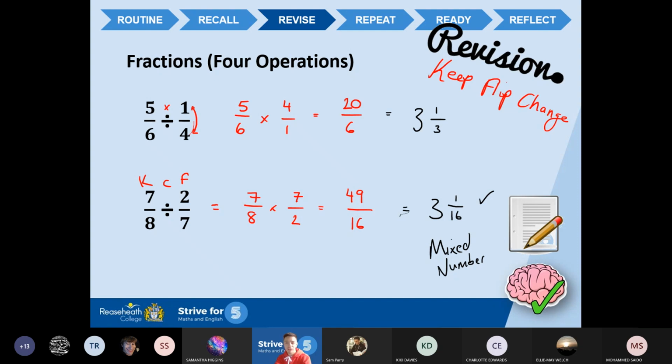I will go through the questions after, so you can use me as a resource to see where you've had success or not. If you do have a scientific calculator, you can even use your calculator to check your answers. Obviously, the keyword is check your answers and not do the sums, okay? Because we know this is going to come up on paper one, so we want to make sure that our non-calculator skills are creme de la creme.